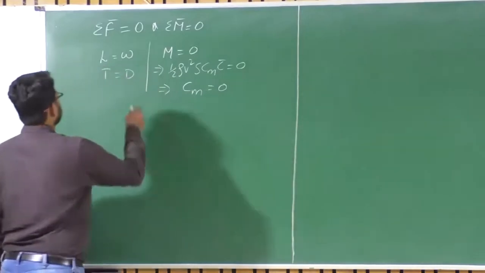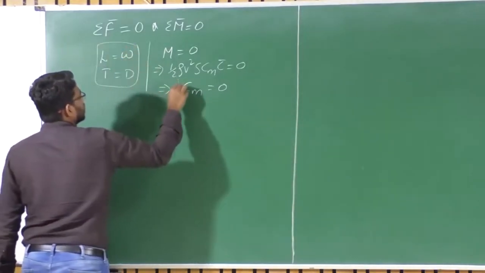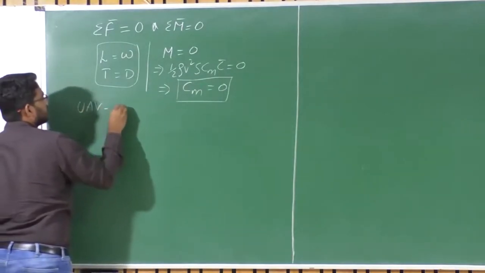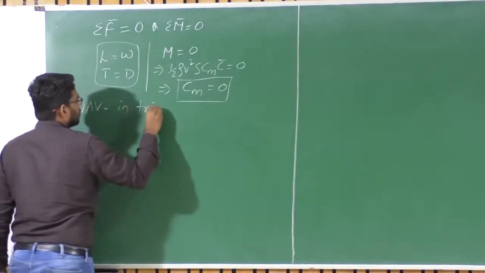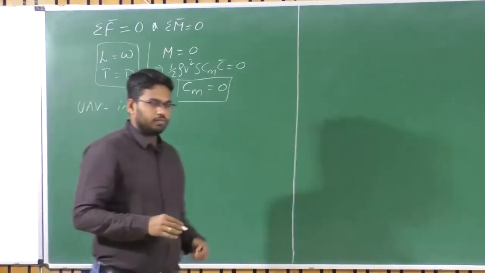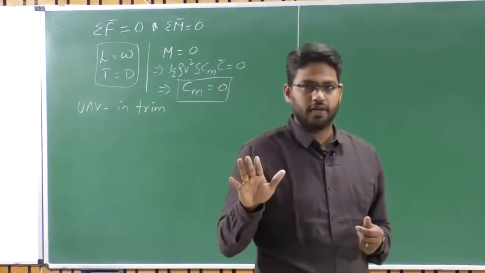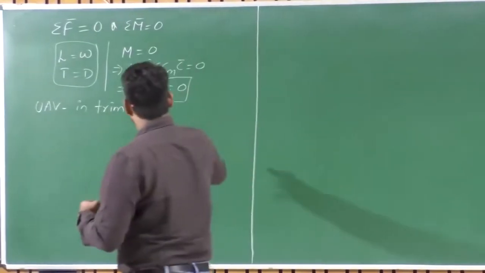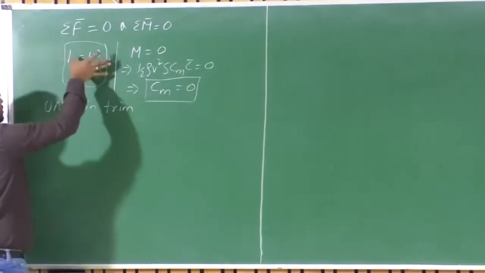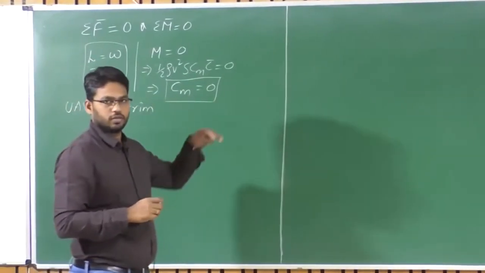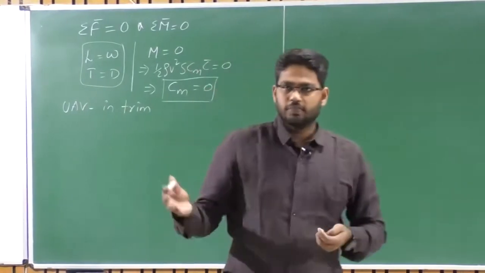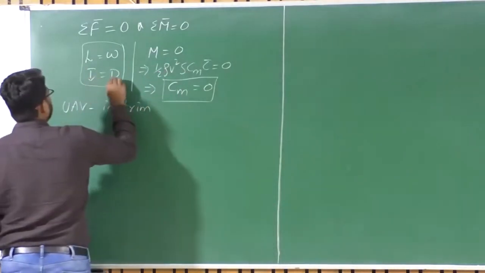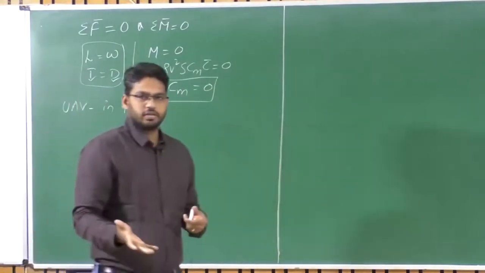So when the aircraft satisfies these three equations, then what we call is the aircraft or the UAV is said to be in trim condition, right? That means, what exactly trim means? We are maintaining a constant angle of attack, isn't it? So the aircraft is flying at a constant angle of attack where there is no resultant pitching moment acting, and then the lift generated by the UAV is exactly balancing the weight of the configuration, and then thrust generated by the engine is satisfying the drag that is required by the system.